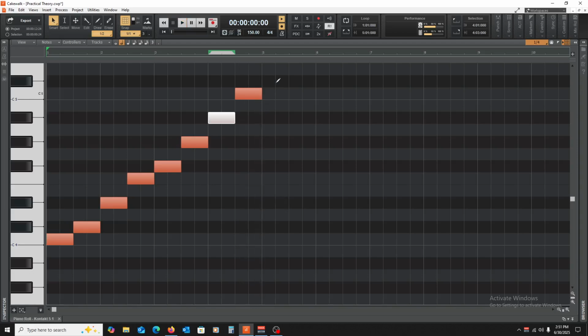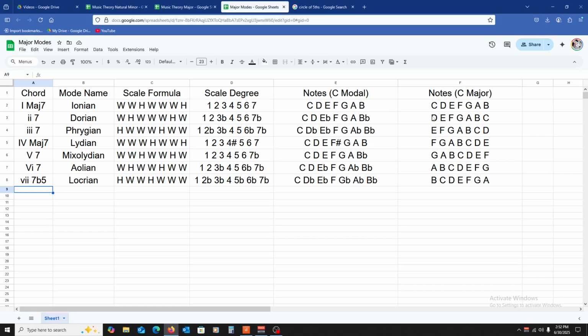Okay, so hopefully this is all making sense. This is what modes are, just scales, right? Now we'll get into how you can apply these scales and how you can come up with various chord arrangements and make it feel like you were using these sort of things.